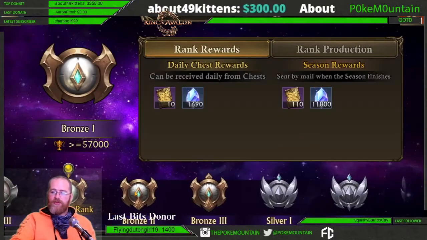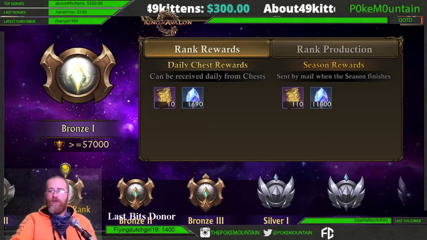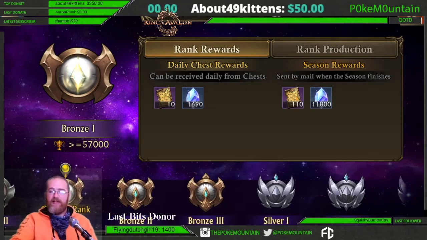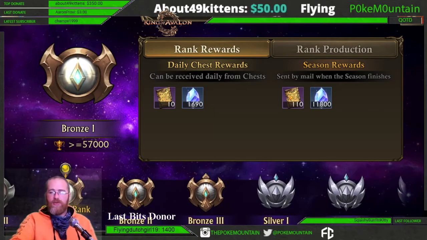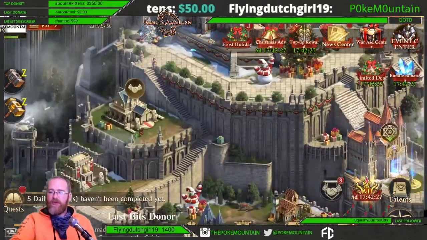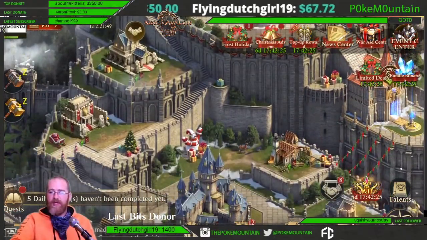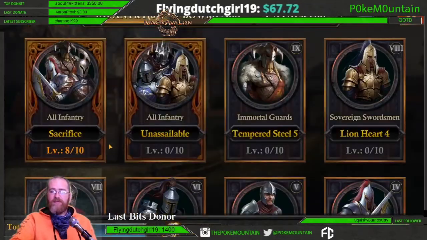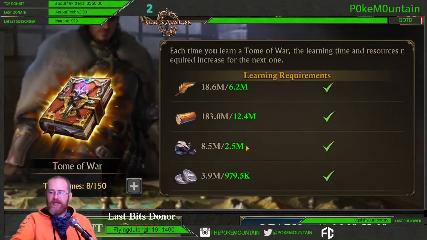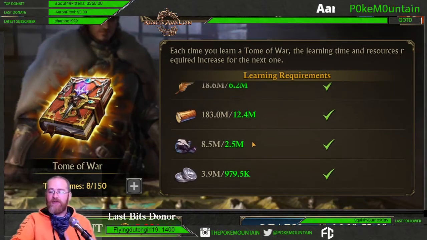I'm currently on Bronze 1. What does that mean? Every day I automatically get 10 War Scrolls, and at the end of the season on this current level I will get 110 War Scrolls. Those add up a lot quicker than you think, especially if you're not really doing War Scrolls at the moment. That allows you to come to your Library of War, click on Get, and produce War Tombs, which is going to be a huge factor in your game as well.